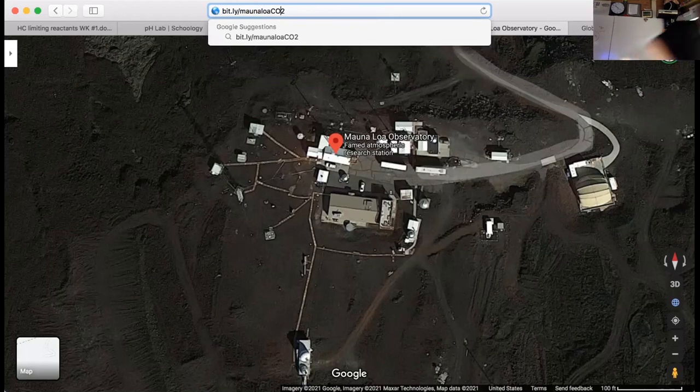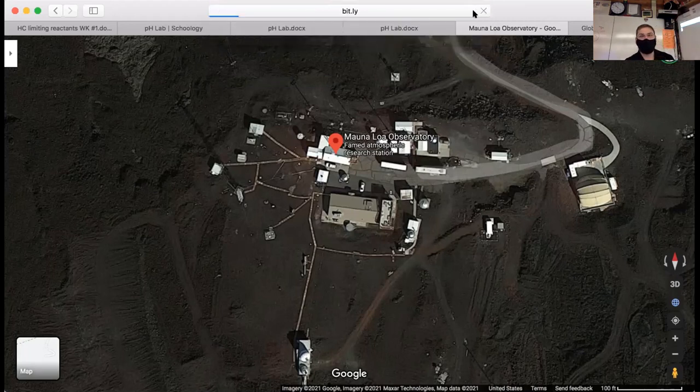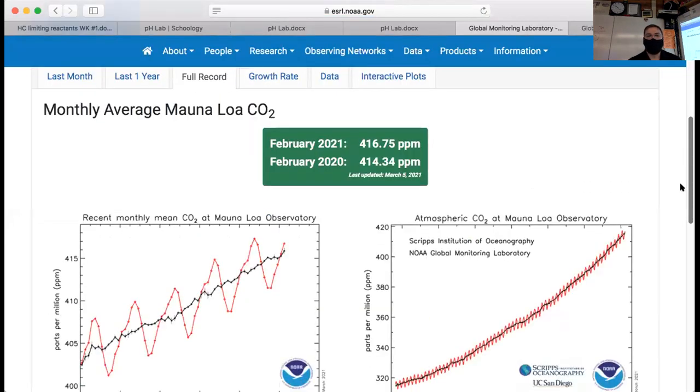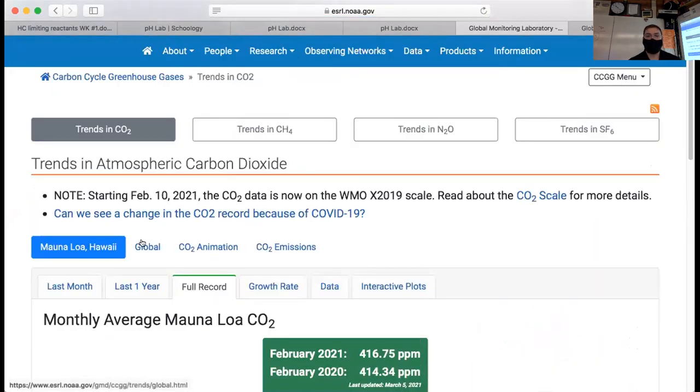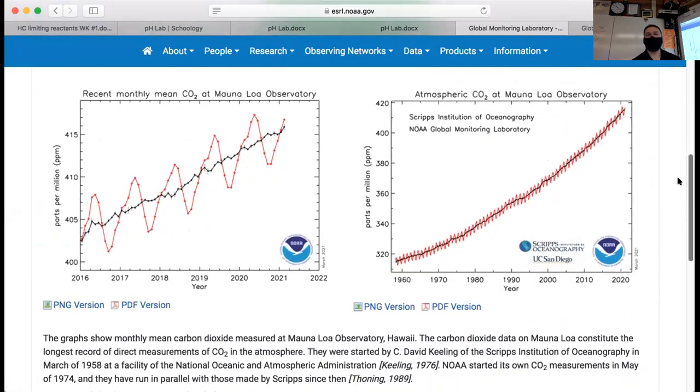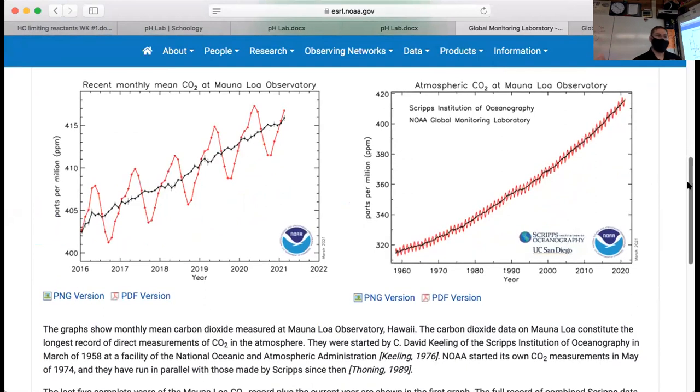So when you go to that site, you got to make sure that the Mauna Loa is lowercase and then the CO is uppercase, CO2. And this will show you real-time information about gases in the atmosphere, and particularly carbon dioxide. This is a thing that you should know, is that as humans, we create a lot of carbon dioxide as a result of burning fuel, burning gas, diesel fuel, burning coal in power plants.